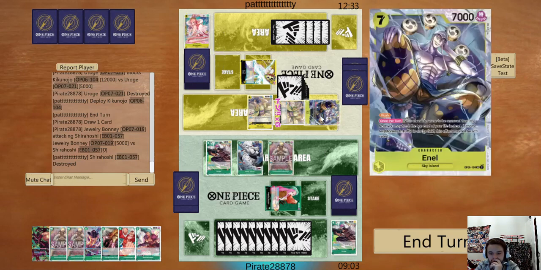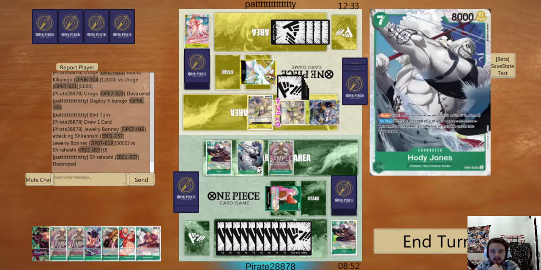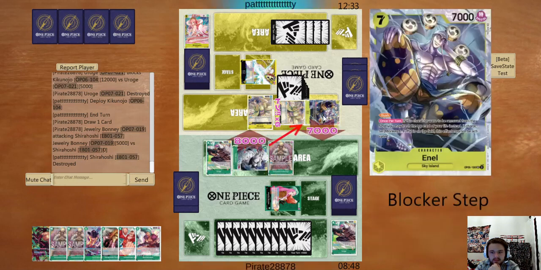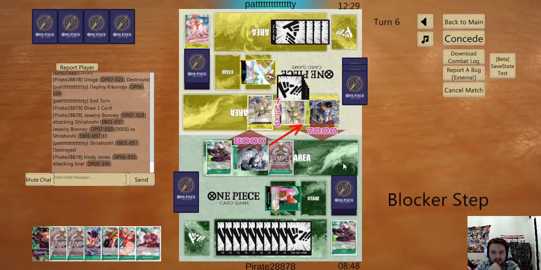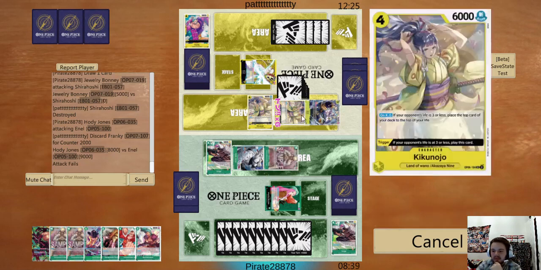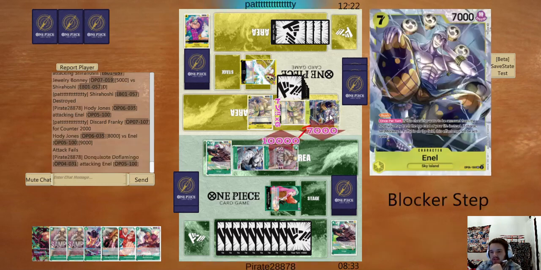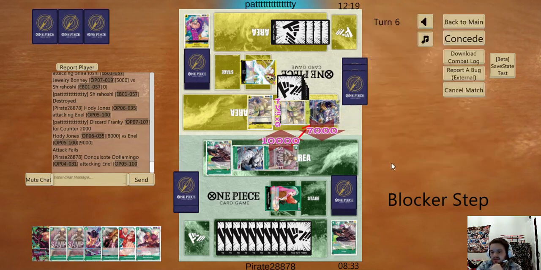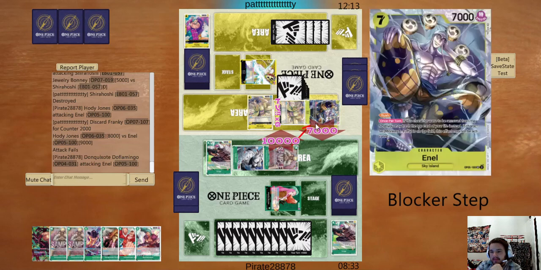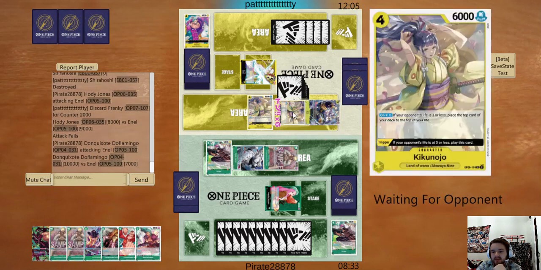Would have been cool. Alright, so I will go Bonnie into Shirahoshi. And see, I don't really care about these guys. I do not really rely on KO if you're 3 or less, so it's already active. I'll attack the Enel. See what they do. Yep. Now I can also attack the Enel.